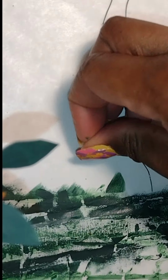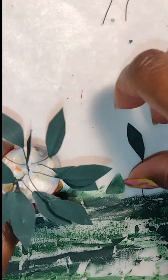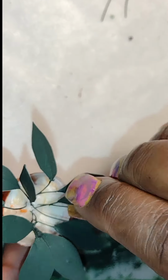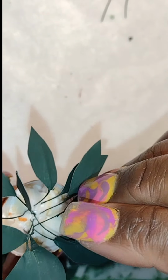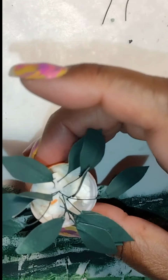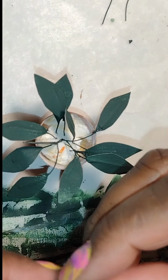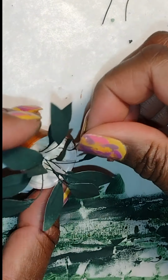Now, if you would have liked to, you could have twisted a piece of wire and wrapped all the little pieces around a bigger piece of wire to give it more of a stalk effect. But I was just doing a short potted plant, so I was putting all of my pieces of wire toward the center. So I kept adding the leaves and pushing them around and arranging them, because I'm going to do more arranging after I've filled it, since I didn't think it looked full yet.